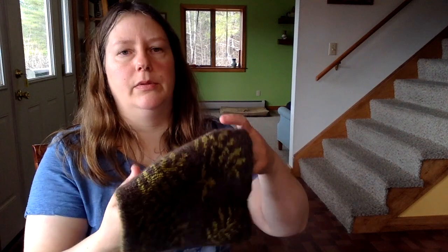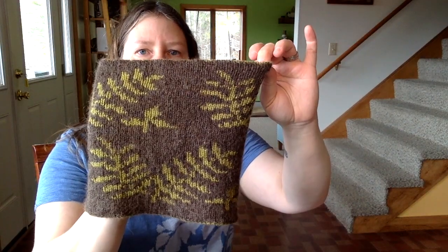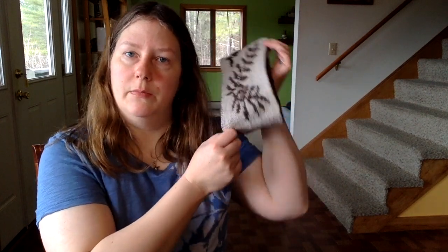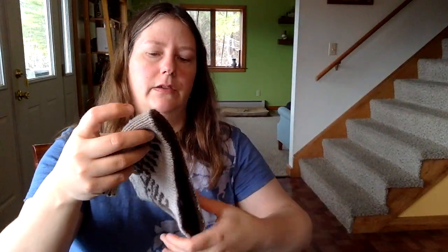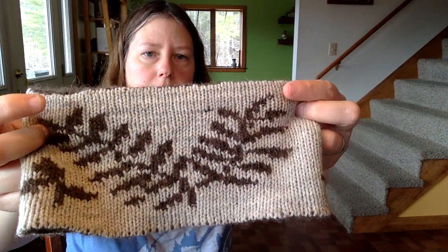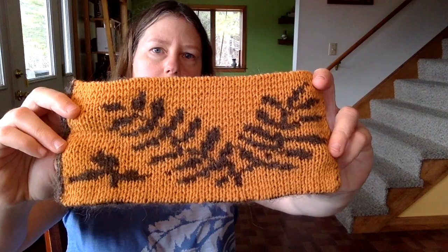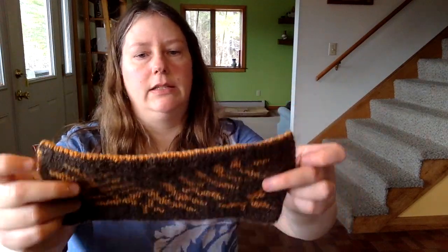Because it's double knit, it's completely reversible — you can wear it with the bright color side on the outside or the brown on the outside. It's great, it's versatile, it's got a lot of different looks. You can wear it as a cowl or as a headband — it fits nicely around an average adult size head. It comes in three colors: the green we called Fern, a taupe — a very soft gray-brown — and then an orange we're calling Jewel Weed, because the jewel weed plant is a natural dye plant that grows on our farm.